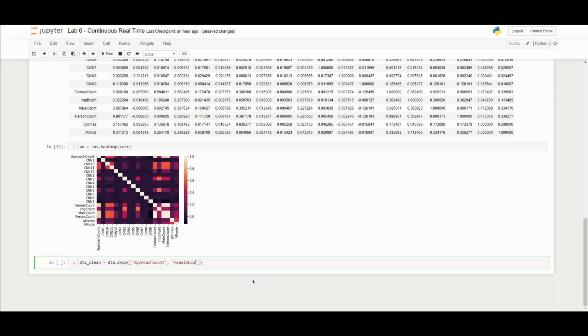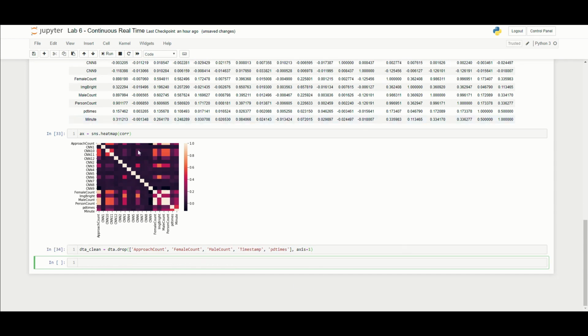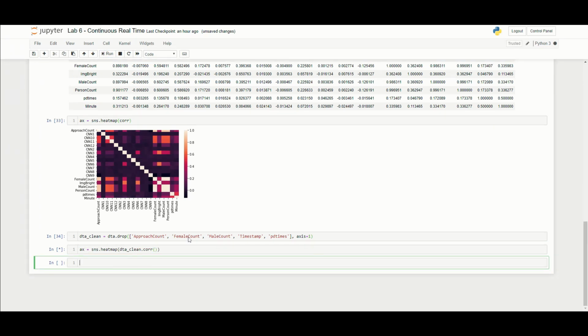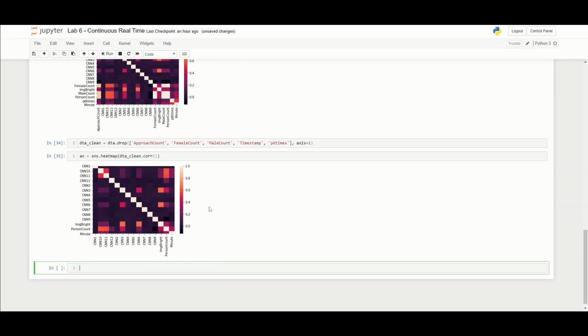female count. Now we have a clean data set, and we can do the exact same thing we just did, and we'll do DTA clean. Okay, so here is a slightly refined heat map that's a little bit more effective in terms of what we can actually see.